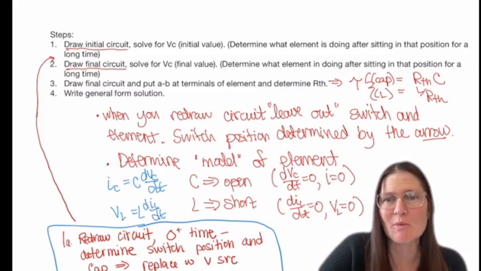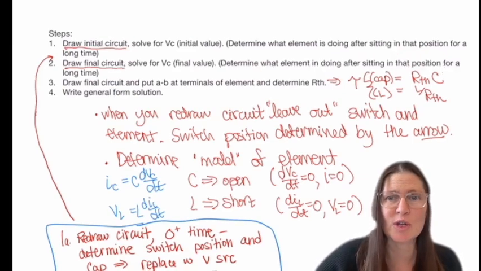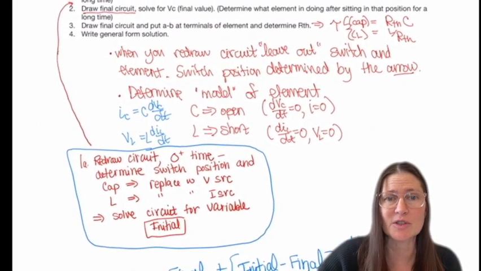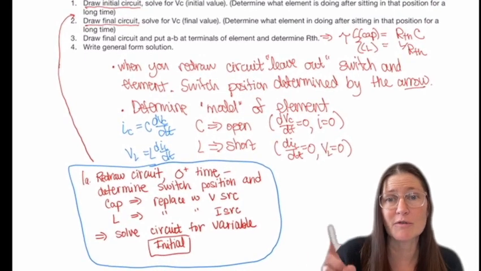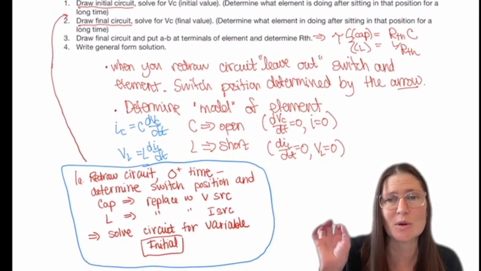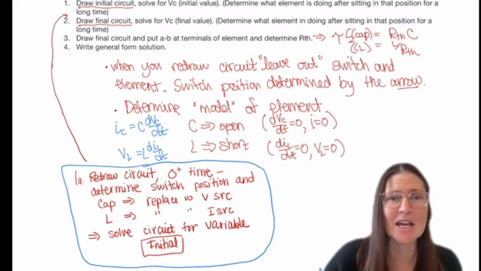So we're going to do problem one from the notes that are posted on Canvas. I just wanted to recap quickly the steps, and then there's a little video that shows the steps. In this case, we're actually going to find a different variable in the circuit than the voltage over the capacitance or the inductor current. And so we're going to do one extra step, which is to draw at 0 plus. We're going to do this blue highlighted step.